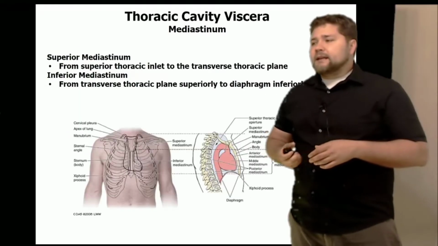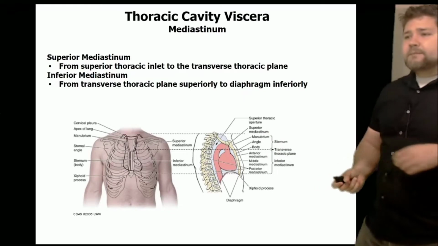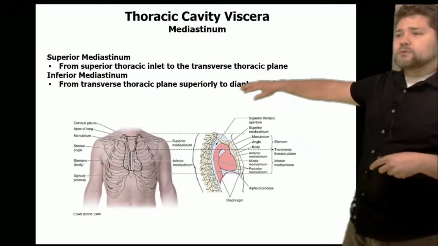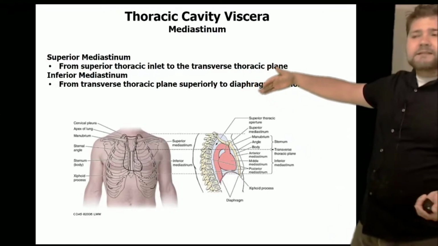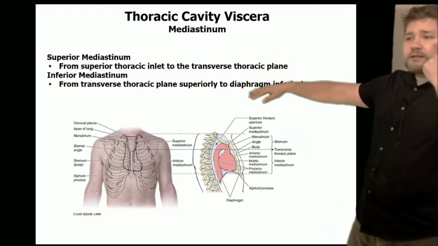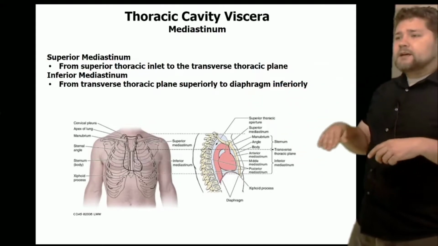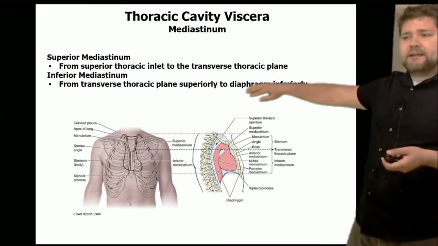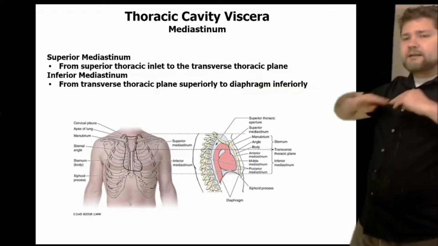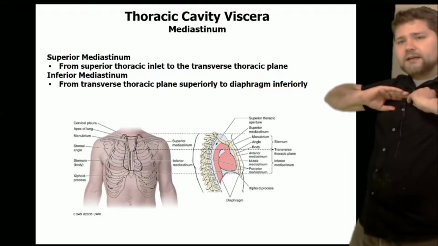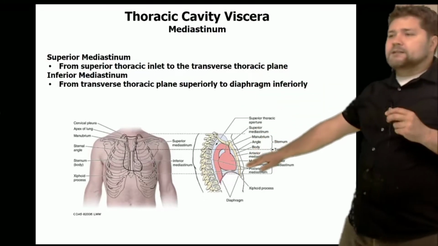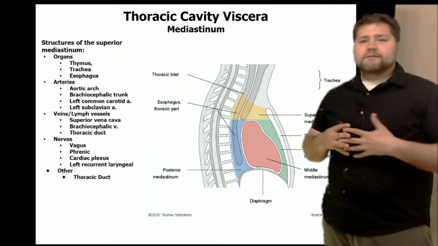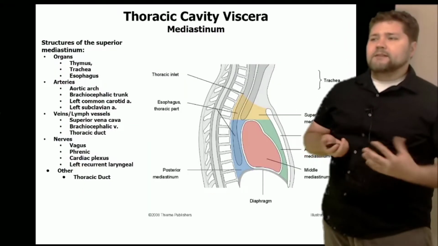Like I mentioned, the superior mediastinum, if we're trying to divide that up, we will refer to that as coming from the thoracic inlet, which we'll define shortly by the end of this lecture, and it goes all the way to the transverse thoracic plane, which is that sternal angle region. The inferior mediastinum is from that transverse thoracic plane, which is our T4 region, sternal angle, and goes all the way down to the diaphragm. So be mindful of those boundaries. It'll help you separate what organs and what structures we should be identifying into each.